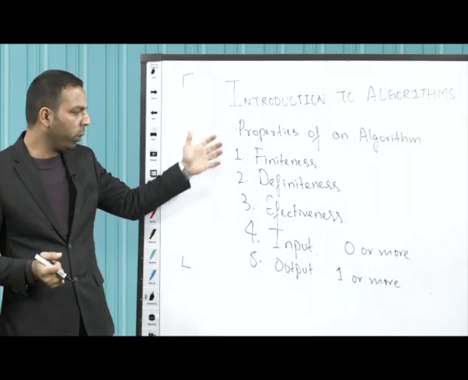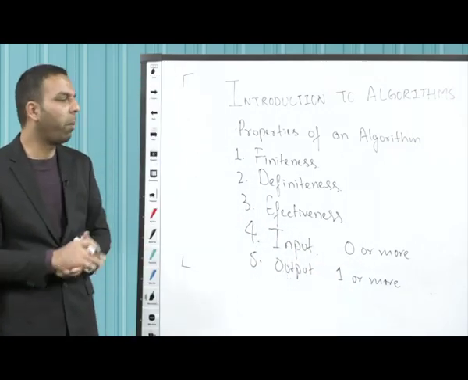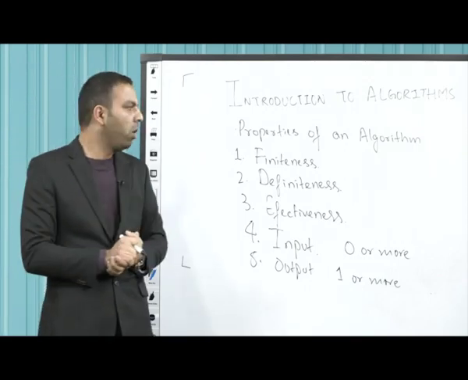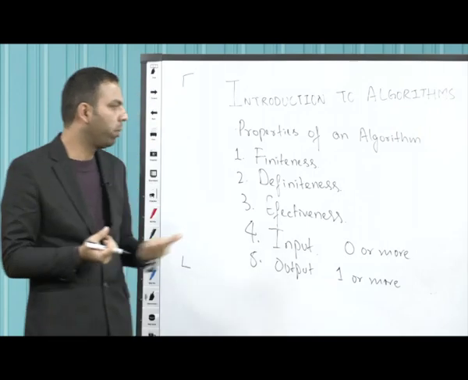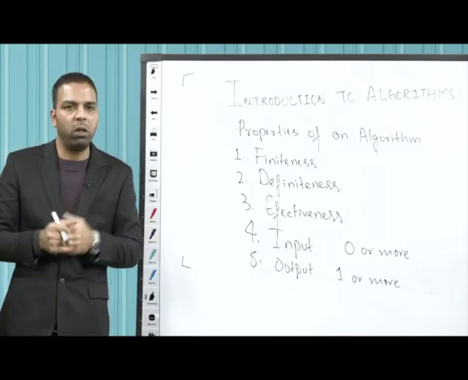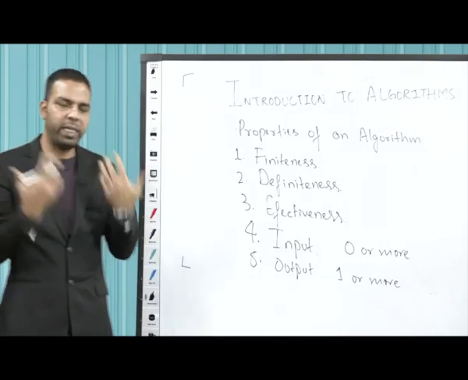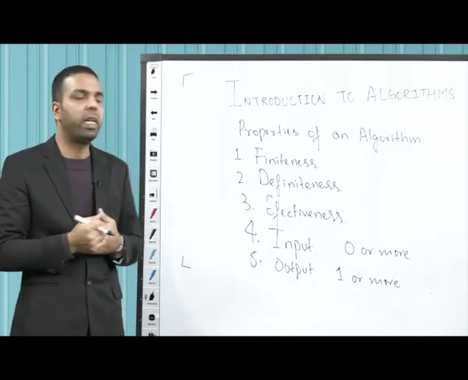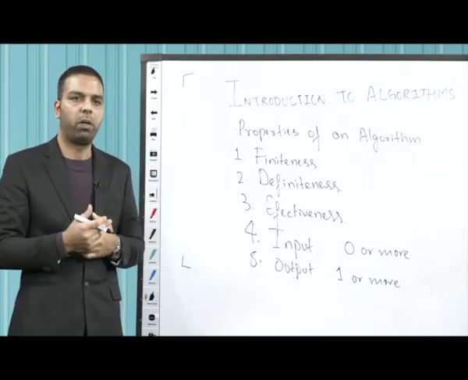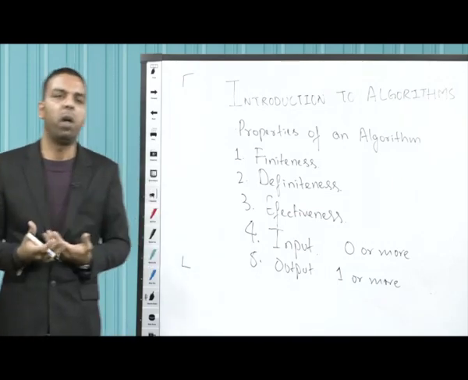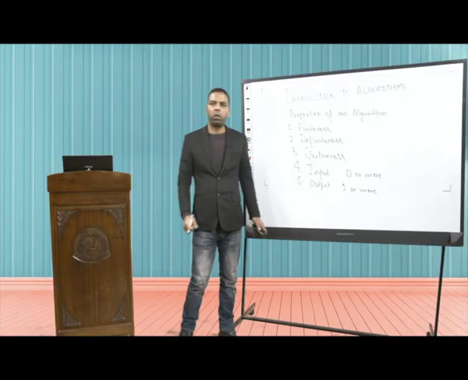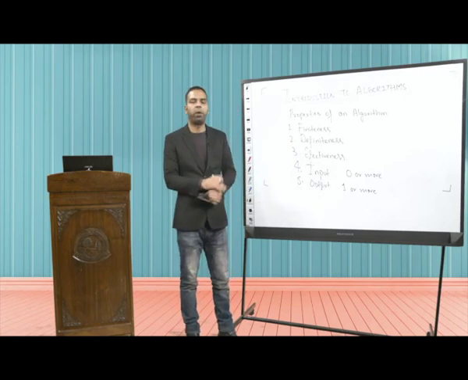Now when we look at these properties of a computer algorithm, we can say that an algorithm has a slightly different definition when it comes to computer science, and that is that an algorithm is a finite set of unambiguous steps, okay? And what will they do? They take some input and produce some output, okay? So these are the 5 properties of an algorithm.